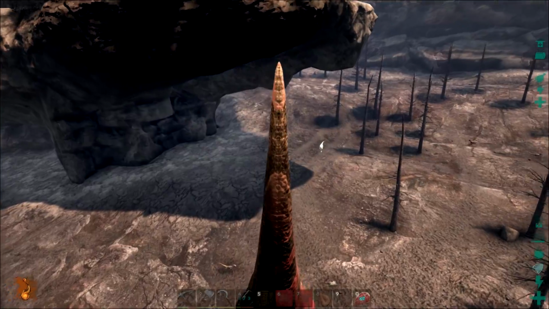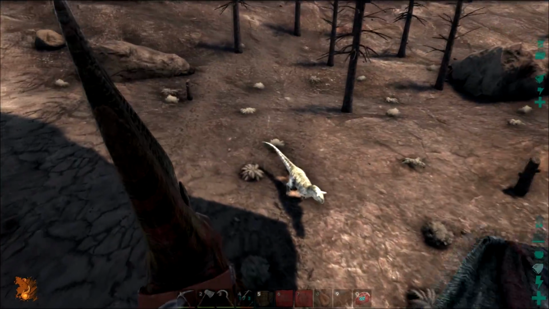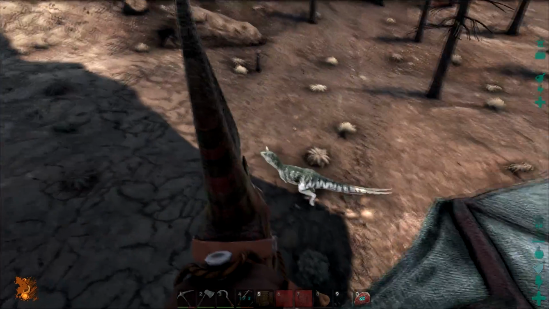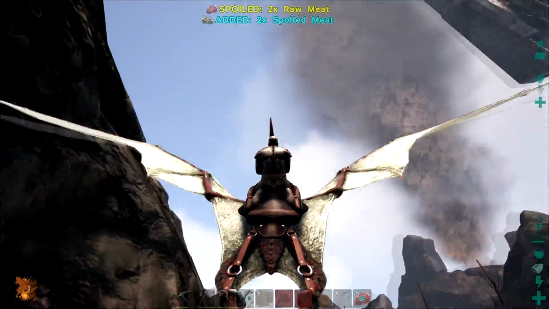Have I ever seen one of those before? I don't think I have. Oh, wow, look at that. Oh, wait, no, it does have some coloration on the back, but even so, very, very pretty. Let's just get back up here and sit down.